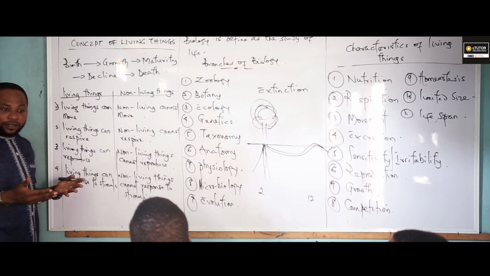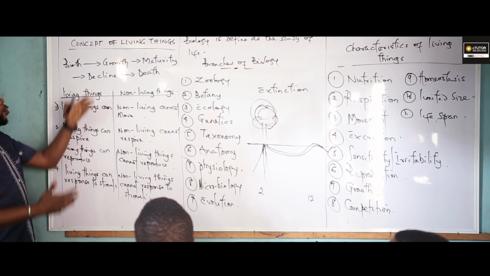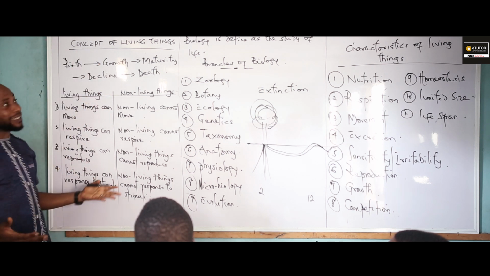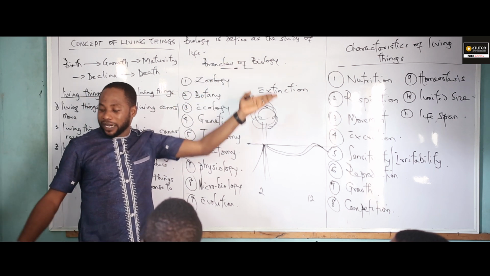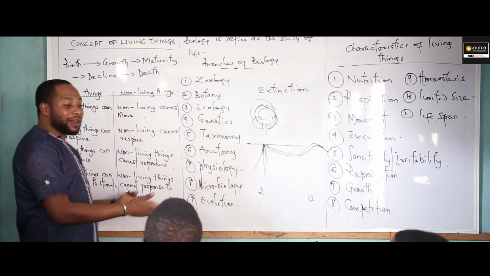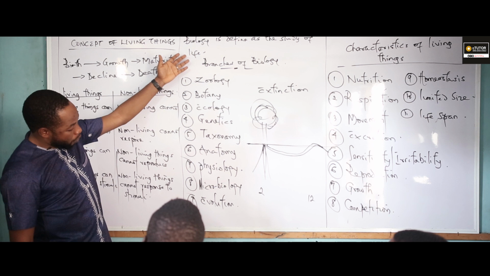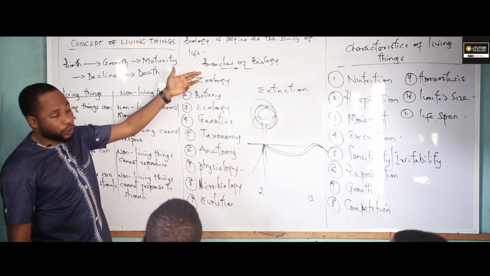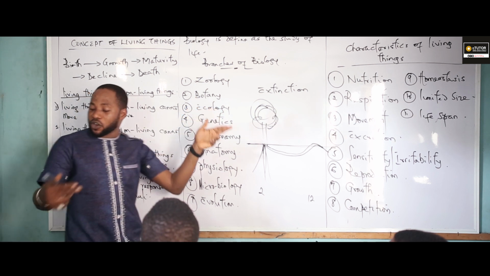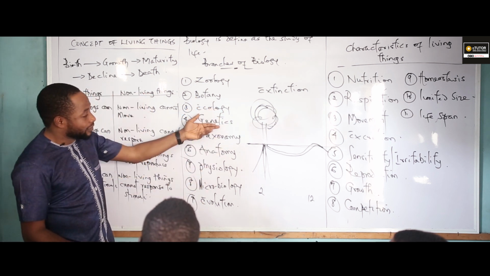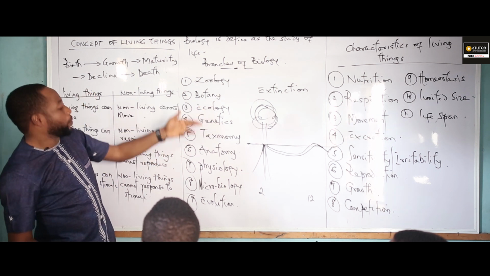Any other question? In the absence of none, let me quickly summarize what we've done so far. We looked at the meaning of biology. I said biology is the study of life, and it can also be defined as the study of living things, because living things have life. Among the branches of biology, we have so many branches. I tried to explain only 9. We have zoology, the study of animals, botany, the study of plants, and ecology, the relationship between living organisms and their environment. Genetics, the study of heredity, how traits are transmitted from parent to offspring.